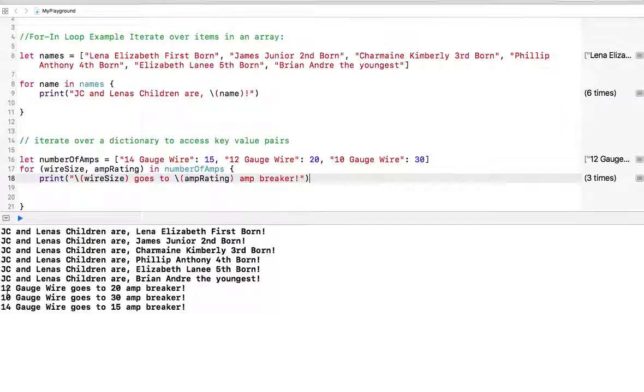And our final example will be a for-in loop iterating over a sequence, which is a range of numbers.